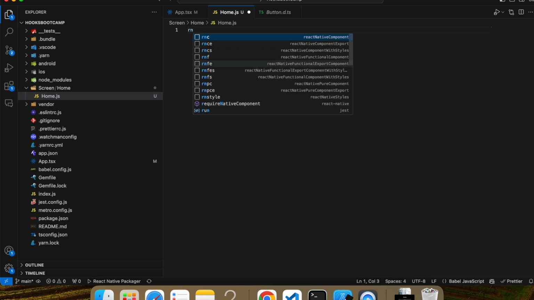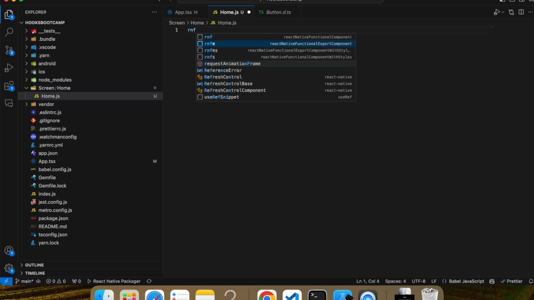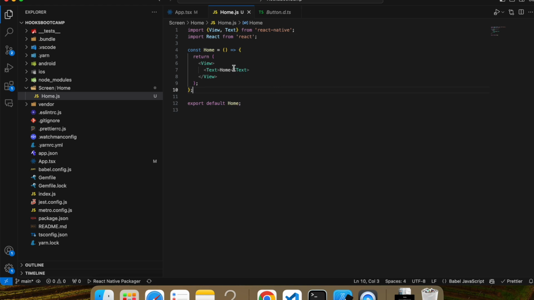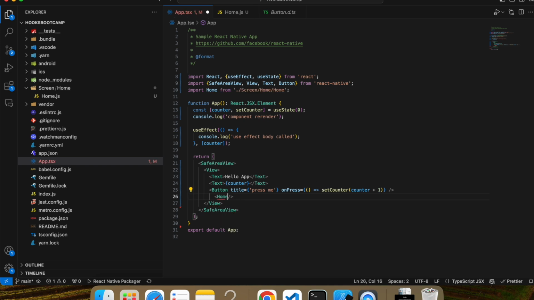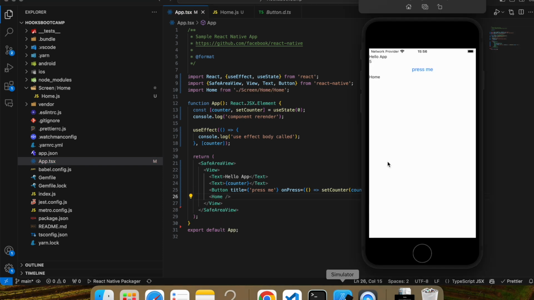Type rnfe, the shorthand for creating a functional component. So we have created this home component, and let's use it here. On our simulator, this is our home component that is displaying here, and we want to show that component.